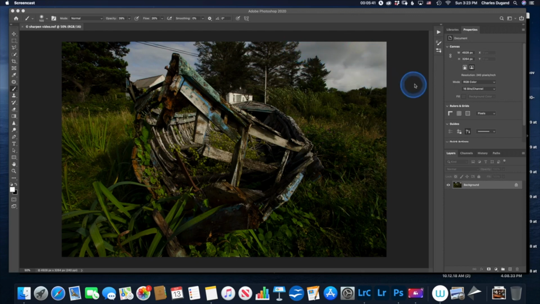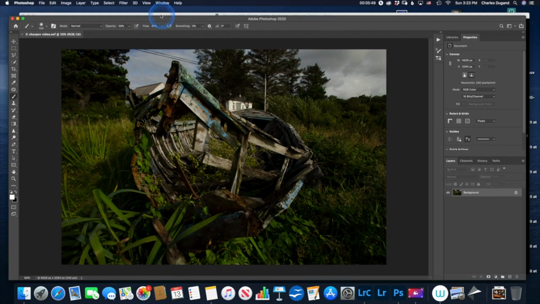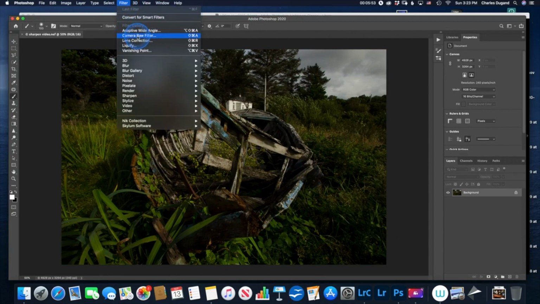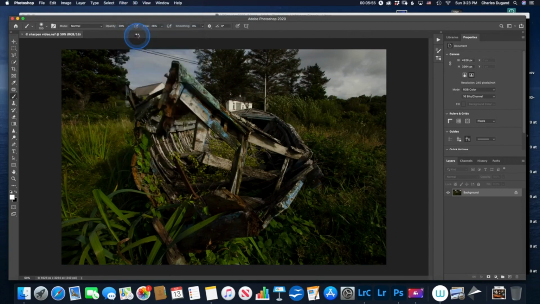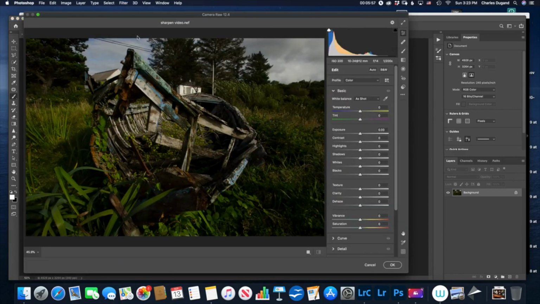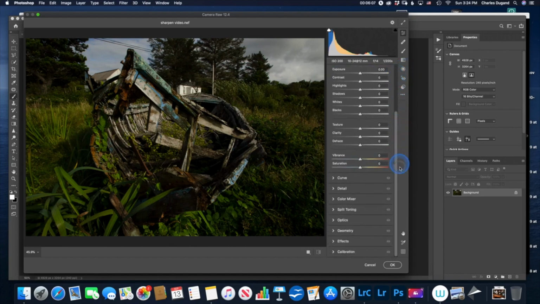Now, just for interest's sake, the picture is here. If I were to go to Adobe Camera Raw and see what I can do here, if I go to Filter, Adobe Camera Raw, just to see if that 40 is still being applied. Remember the 40 that we saw in Lightroom, and I go down to look at the detail area.